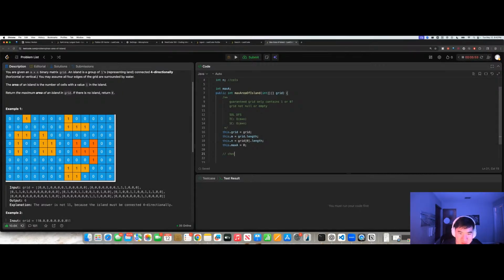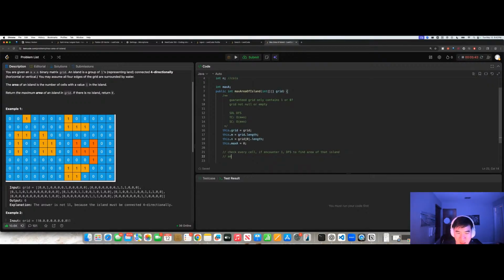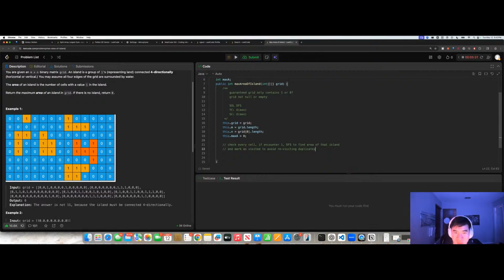So like I mentioned, check every cell, if we encounter a 1, DFS to find the area of that island, and mark as visited to avoid revisiting duplicates. Cool.